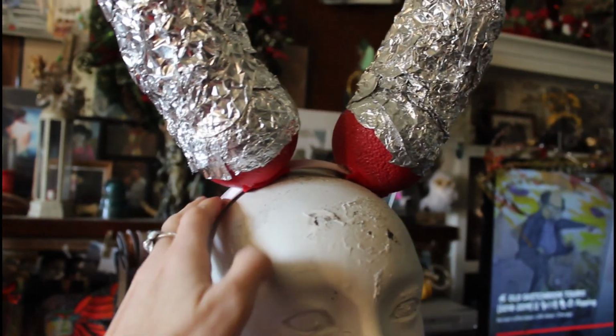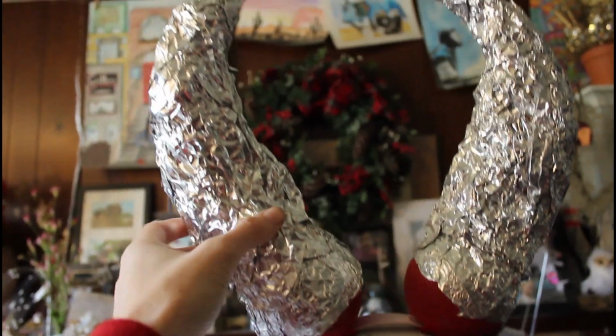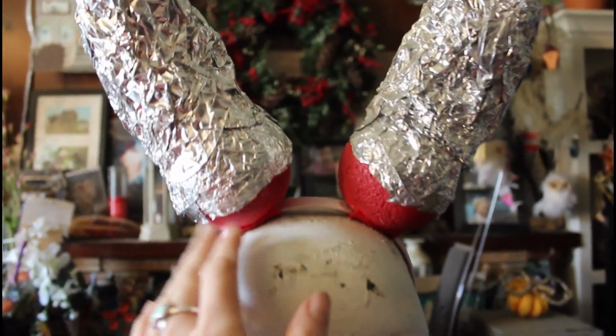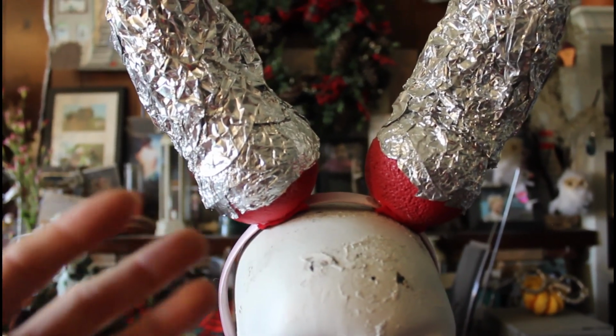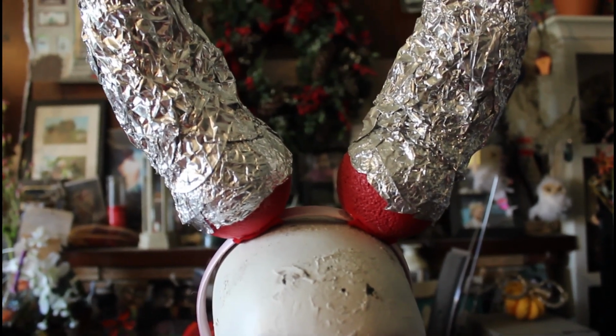Headband from the dollar store, styrofoam balls from the dollar store, tin foil from the dollar store. The wire I got separately at Home Depot in a big old giant roll, and they range from like $12 to $15, but you get a lot of wire, and I make a lot of projects from a roll of wire.